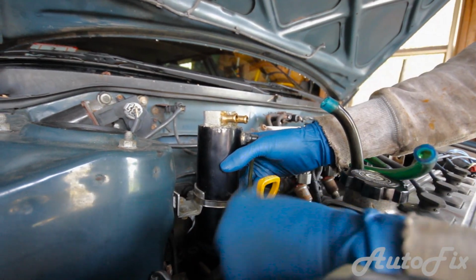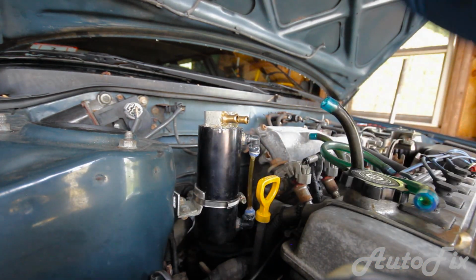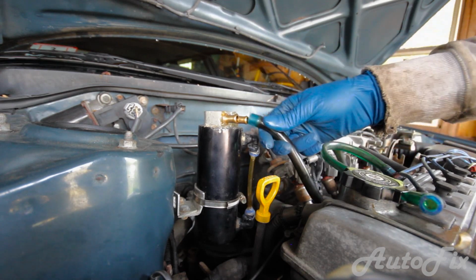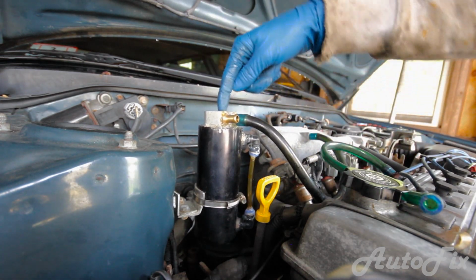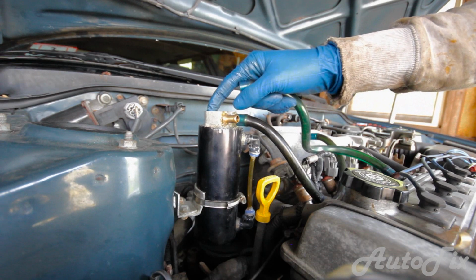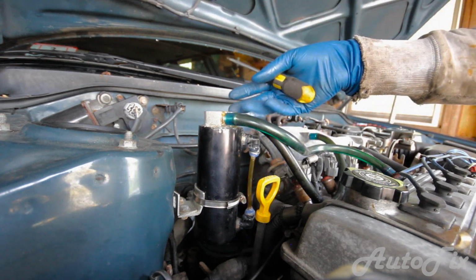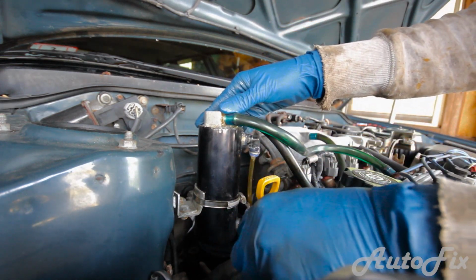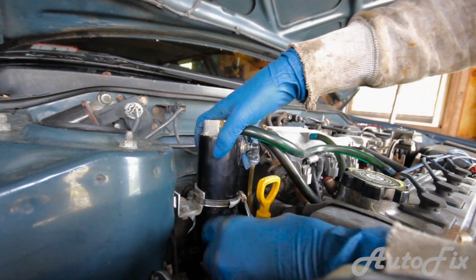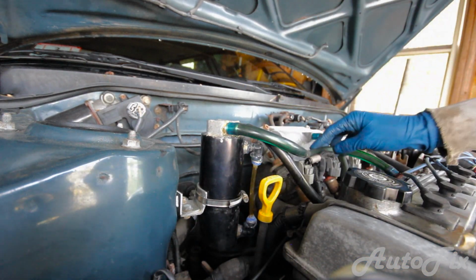So if you do decide to get one, this is actually a good location for it because I used a stock bolt hole. I didn't drill anything, I didn't modify anything. This is completely removable and it'll look perfectly stock, especially if you keep the stock hose. But this will come with a longer tube down on the inside and a shorter one. I put the hose that it comes in on the longer one. I think it's this one, but it really doesn't matter as long as the steel wool is stuffed all the way up inside of this canister. Also, make sure you don't put this too high up because it'll hit the hood, and that is no good. So put it about halfway down, tighten it up, and there you go, oil catch can drained.